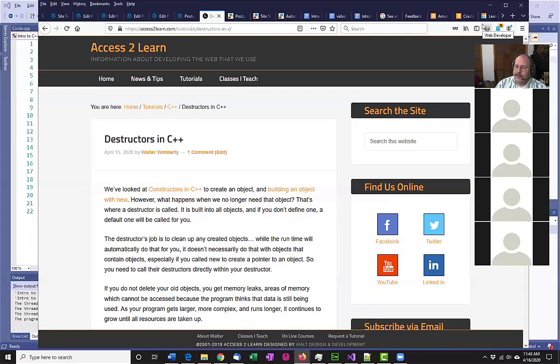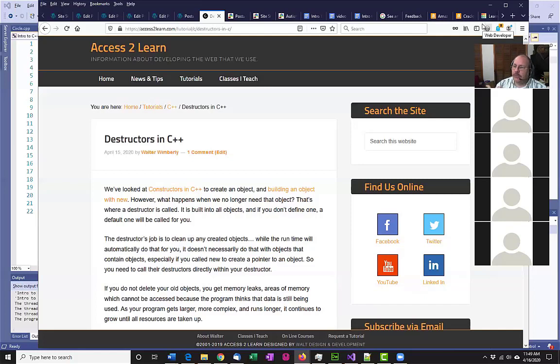Now, that means anytime I create an object inside of my other object, I need to make sure that I delete that. That's a real important thing. If I don't, I'm going to have all types of issues. So just keep it in mind. It's real easy to forget one. Oh, I created this object, and oops, I forgot to create the destructor or call the delete function for it.